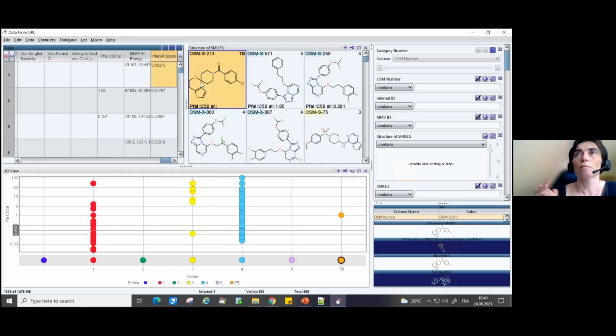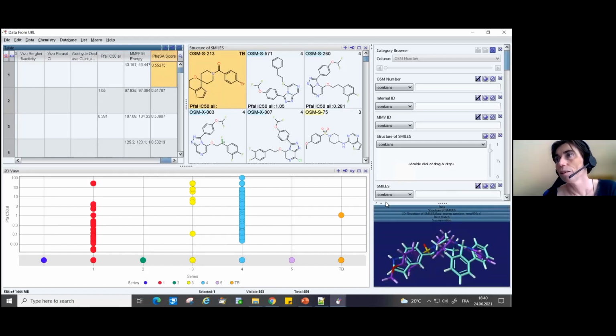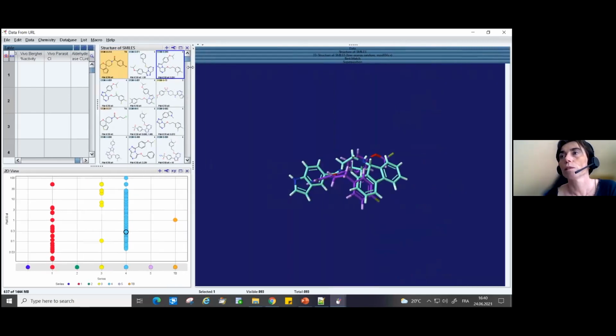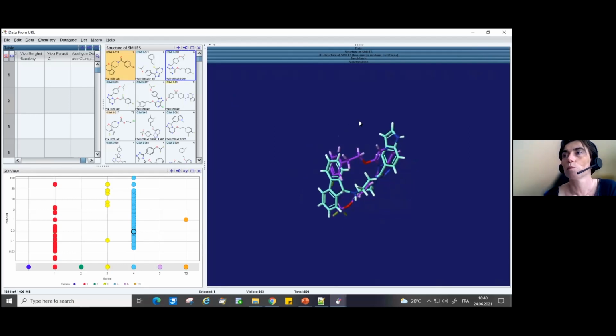So this is the one where it could really, I mean, it's not a high score, it should be above 0.8, something like that, to be really meaningful. But this is the best it could do. And you can see the superposition here. If you want to increase this, you click on this small arrow, and you can also increase that. And then you can observe where it was correctly aligned and where it was really not possible to align the two conformers.